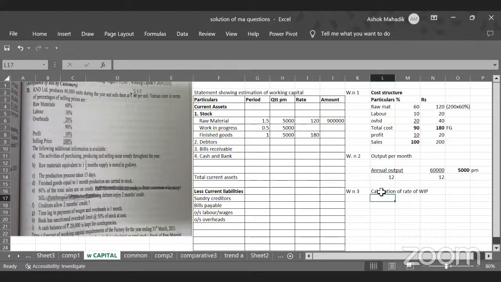You getting this? So work is still going on. Work has been started. We have put in the raw materials. So when we say WIP, work in progress, we have started the work by putting the raw material. So raw material we have put in 100%. But labor and overheads are not yet completed. Work of labor and overhead is not yet complete. So we presume they are done up to 50%. Overhead also we presume that it is complete to the extent of 50%.